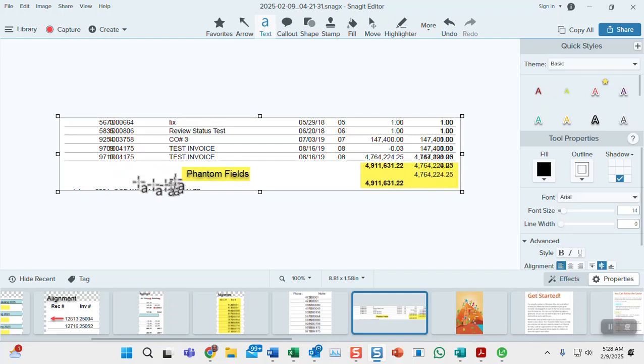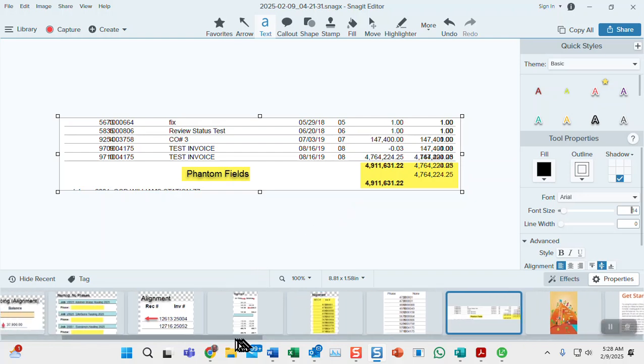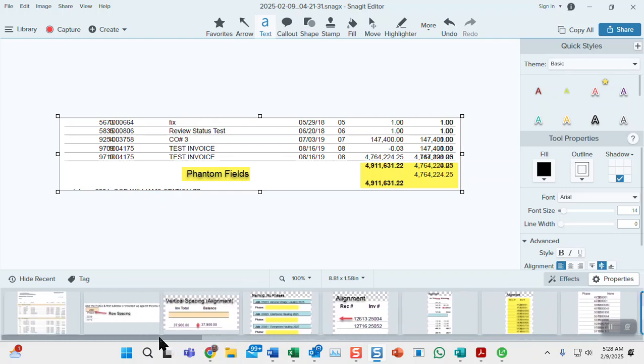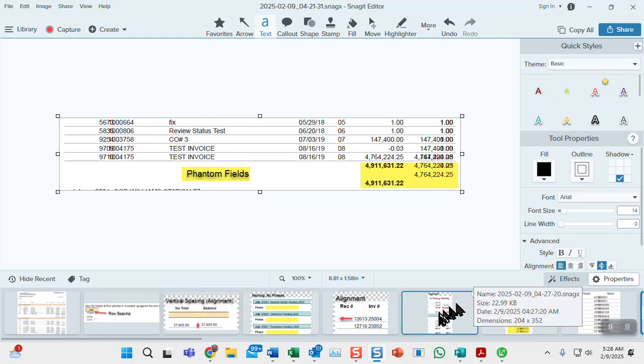We don't know which rows these are, and we seem to have things kind of here and there and everywhere. And in another example, I don't know if I have that one handy too. I don't. Anyway, that was phantom fields.